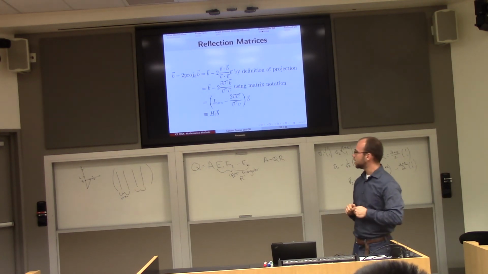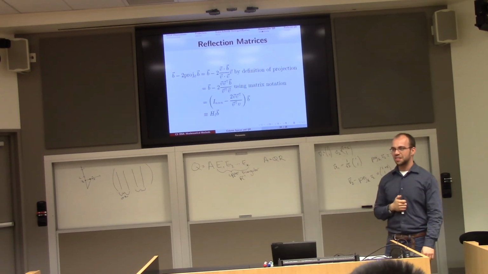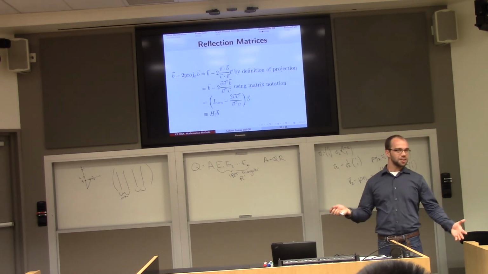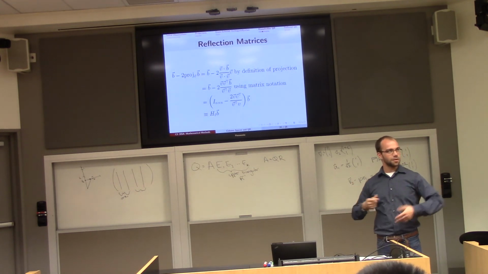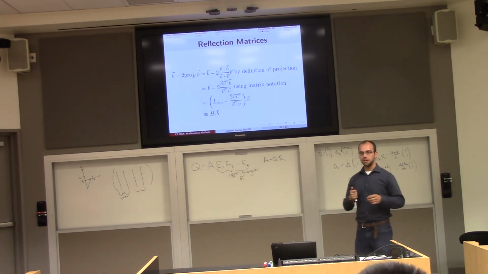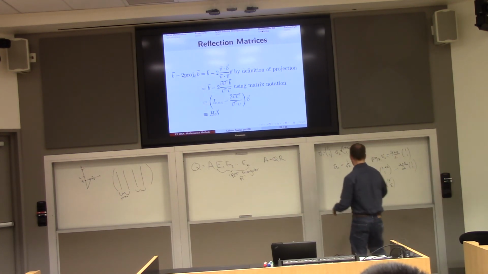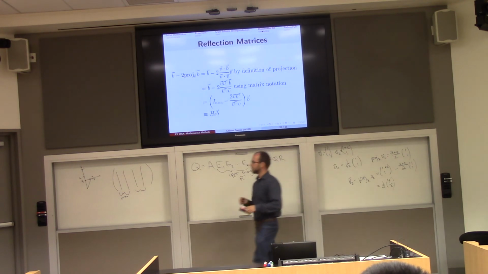And if we're Householder, then we use reflection matrices. By the way, the Givens strategy uses rotation matrices. These are the two obvious isometries. Wow, that was a big word. The two obvious ways to preserve lengths and angles. So what is a projection matrix, or rather a reflection matrix?